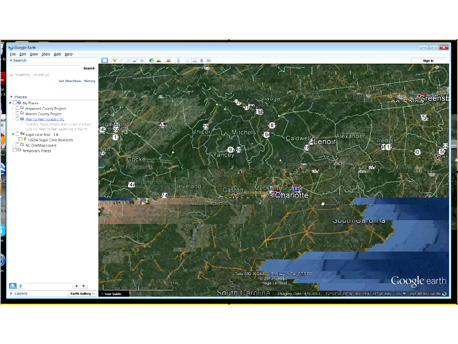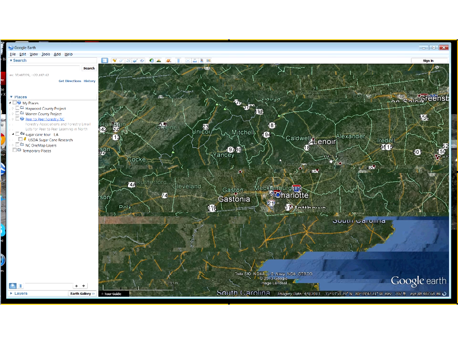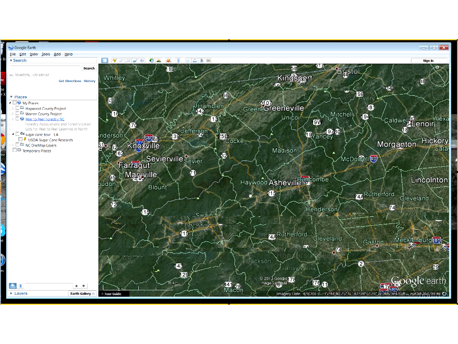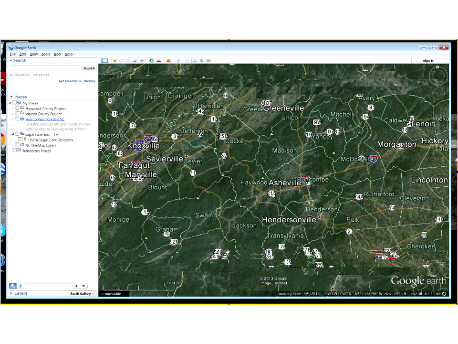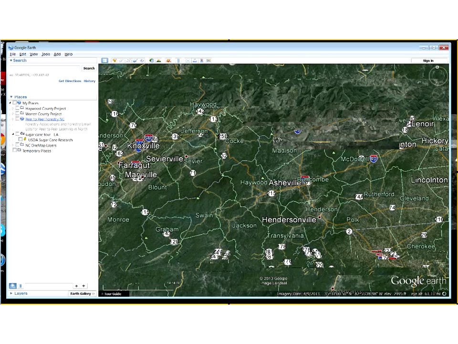Yeah, this looks pretty good. So let this catch up. All right, so look at Haywood County, in the middle of the screen here, just to the west of Asheville, and I'm going to roll in on it, and that allows me to zoom in.